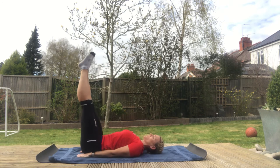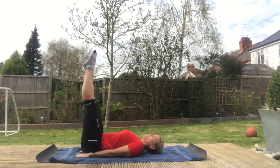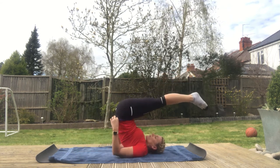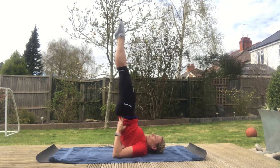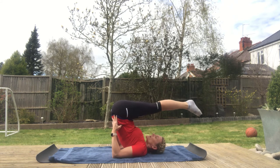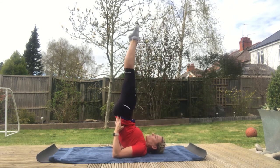Okay, one more progression on from that, the jackknife. So when you get to that full rollover position, you're then going to stay with your bum pointing upwards. Start with your hands there so you've got a bit of support, and then you're going to extend, and then don't move the back, just lower the legs as low as you can go, and then back up.